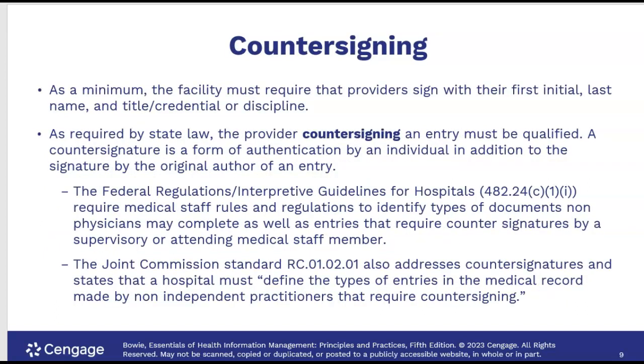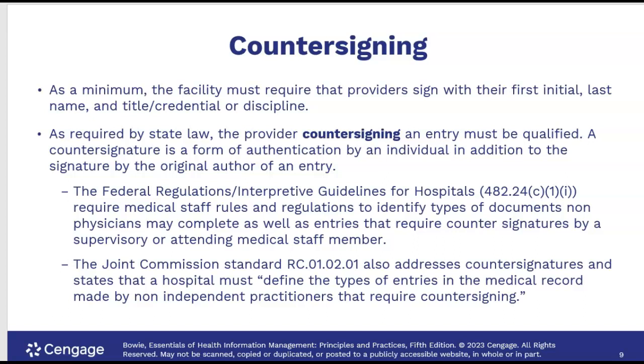Countersigning. The facility must require that providers sign with their first initial, last name, and then their title or discipline. Countersigning an entry must be qualified. A countersignature is a form of authentication by an individual in addition to the signature by the original author of an entry. The federal guidelines for hospitals require medical staff to identify types of documents non-physicians may complete, as well as entries that require countersignature by a supervisor.